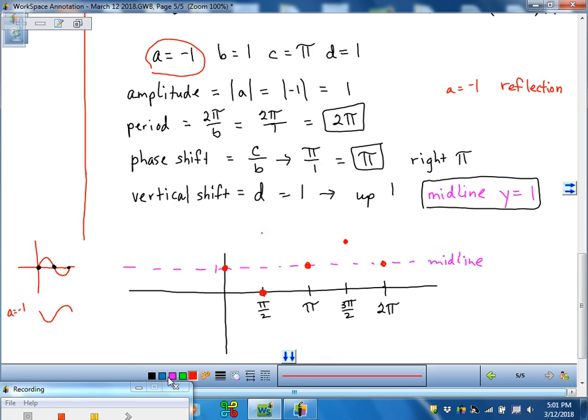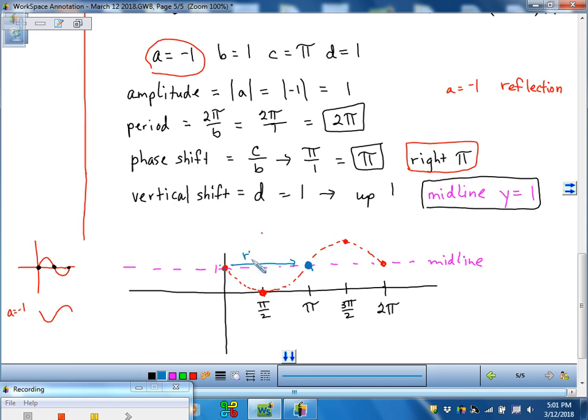Okay, once I've got that point on there, I'm now going to sketch a dotted line, because this is not my final graph, just kind of sketching what it looks like. And then the last thing I need to do is my phase shift, which tells me to move it pi to the right. So I want to take each one of these points and move them pi to the right. So I'm going to start with the first point. If I move it pi to the right, it's going to land on top of the point that's at pi.